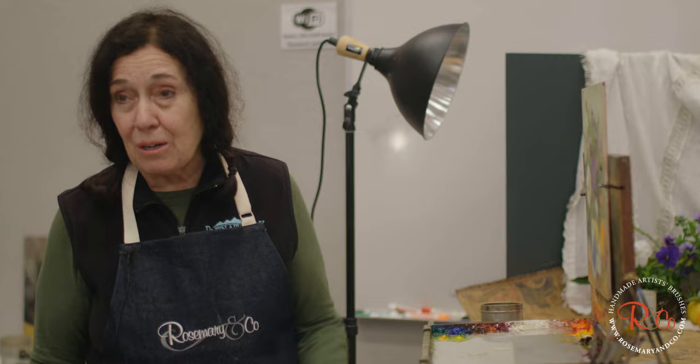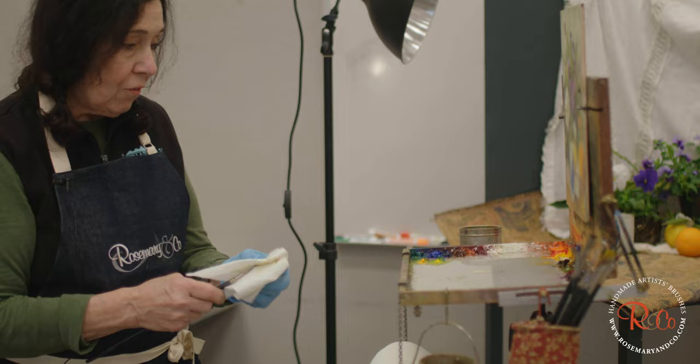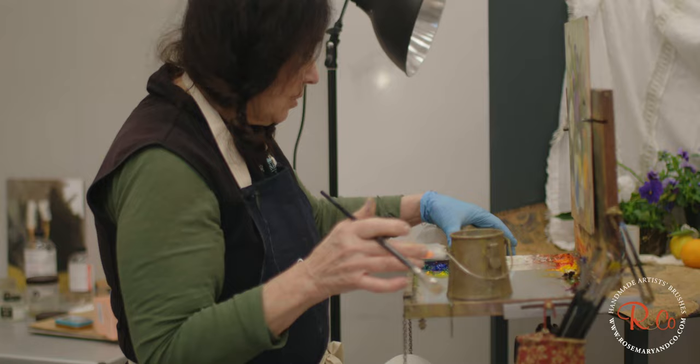So with these brushes, one at a time, I'll take the brush and get as much paint as possible off it the first time. This is my dirty Turp that I've been using all day. This is the Turp that I keep clean all day.